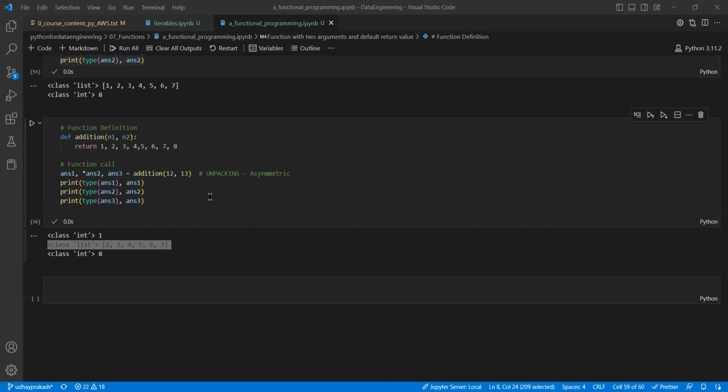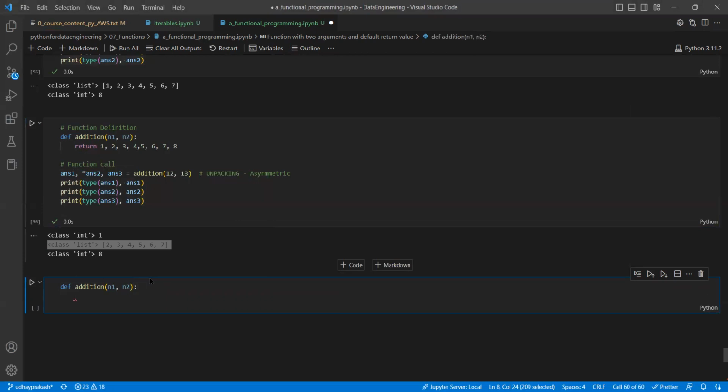Next, going further. Apart from this, one more interesting function. If you have some values and you want to add them, that's what we had started like this. Say def addition of n1, n2. If you are given 2 values, you can say n1 plus n2.